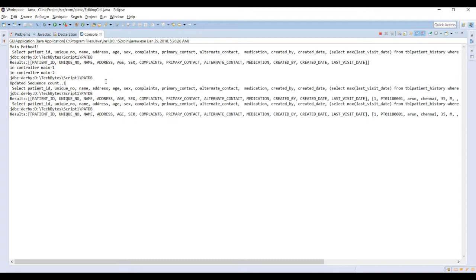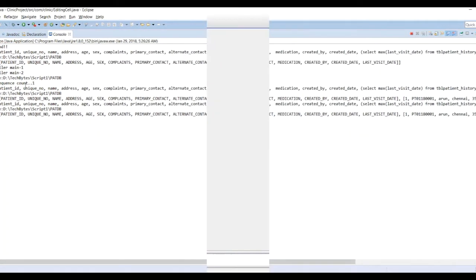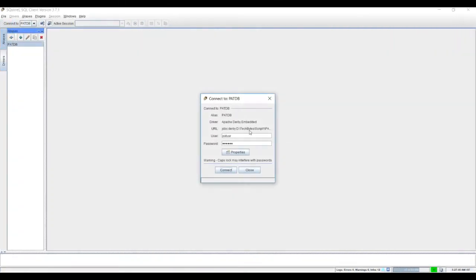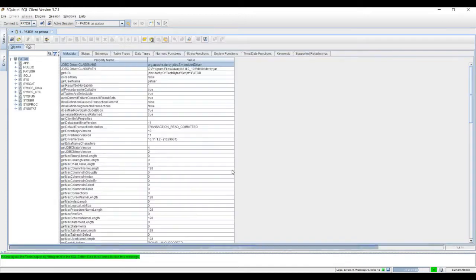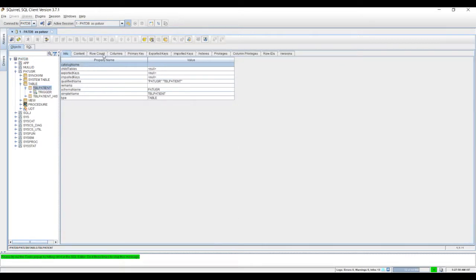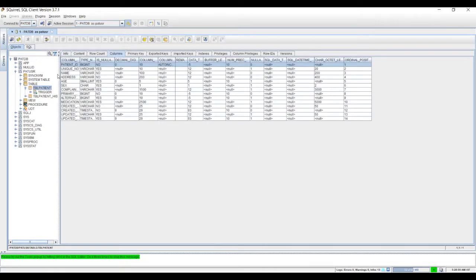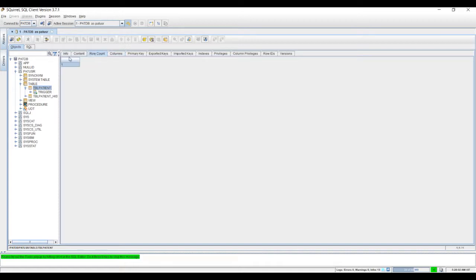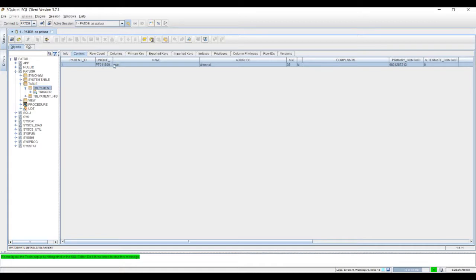It is referring to Part2 and other things. I can also check through the SQL client tool whether the data is getting updated or not. Let's check both the tables. Yes, the records which we inserted just now are updated properly.